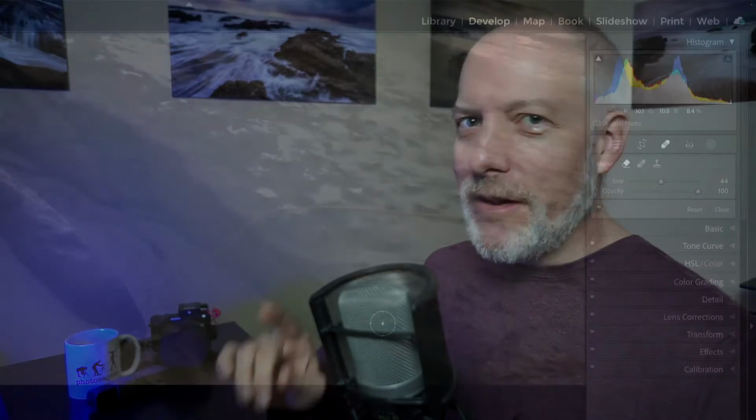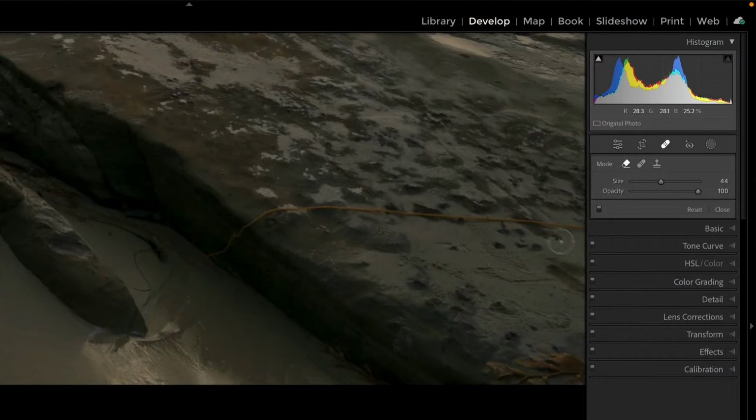All right, next thing I want to show you is that when you are painting something, you do need to give breathing room, or you'll get some odd looking artifacts. So let's turn our attention to that string of seaweed for this example. Here I've got this long string, this piece of kelp or whatever it is, draped over the rock here. It's just unattractive. The parts down beneath here don't bother me as much, but this piece that's cutting across the rock, I don't like that.